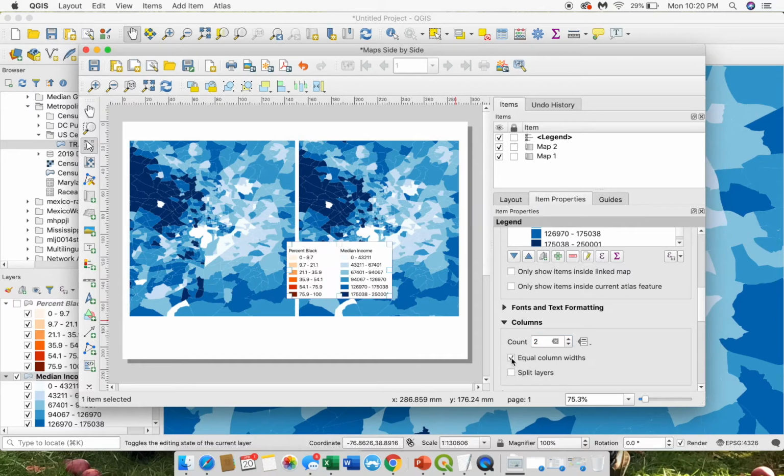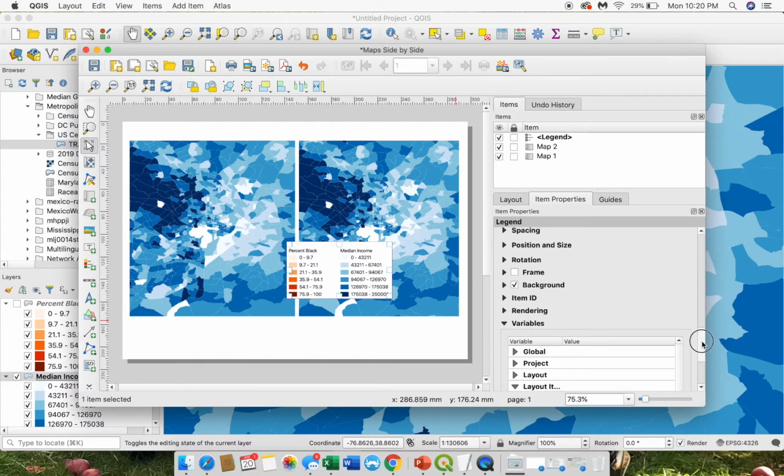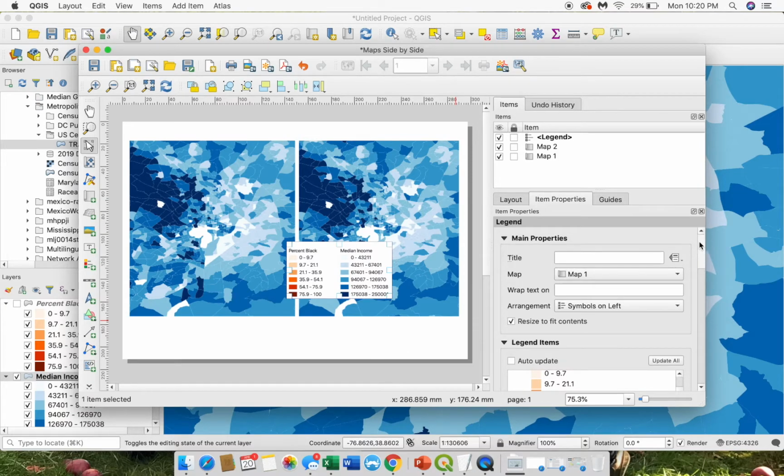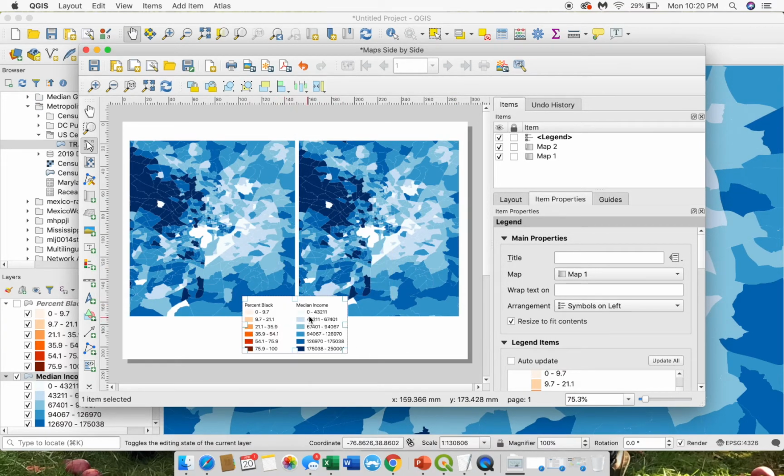You can do different things like equal column widths, so it's kind of spaced apart, and things like that. You can also, if you wanted, add 2 legend elements and keep them separate, so that you can move them around separately instead of in this case, where they're moving together, which is probably actually a good idea. So I am going to do that.